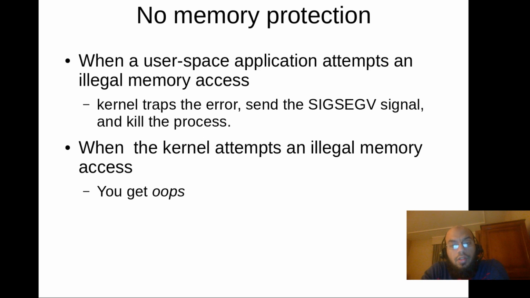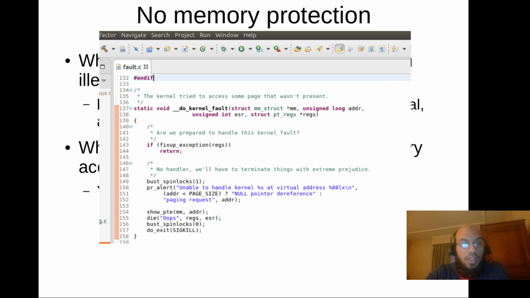But when the kernel attempts an illegal memory access, then this is a real problem. You get a whoops, and it is actually called whoops. I mean, I'm not making this up. The kernel error is called whoops, and this is one of the worst kernel errors that you can get.